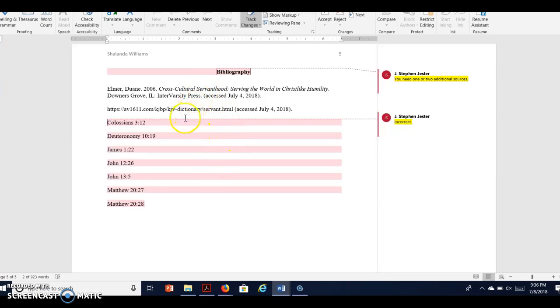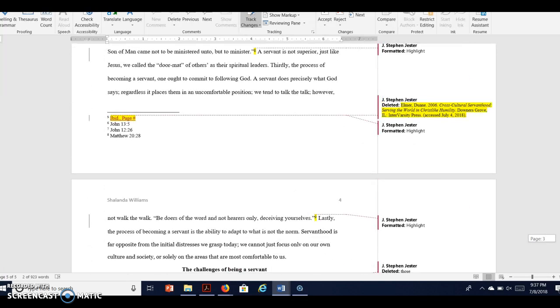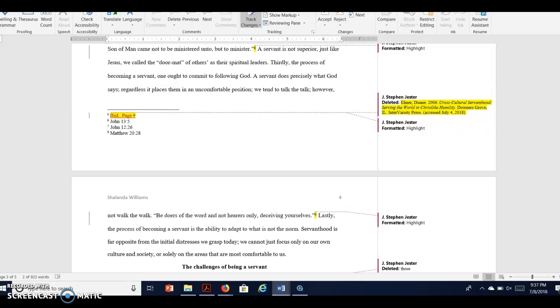Secondly, you're using one source in a Bible dictionary that was online. In your instructions, you should have read that also to use 1 or 2 sources outside of your reading material. So from the library, a journal article on servanthood, some other book on servanthood, but something that adds to your discussion points. When you rely upon one source too much, then your conclusions could be considered biased based upon that person's perspective. So you need multiple sources that kind of balance out the perspective and ideas about servanthood.